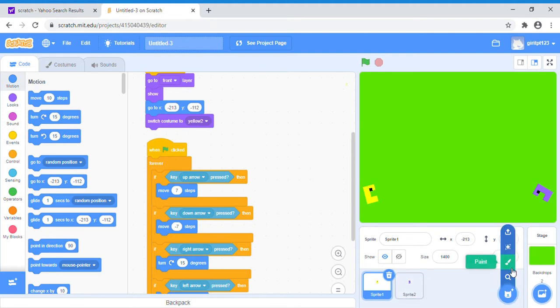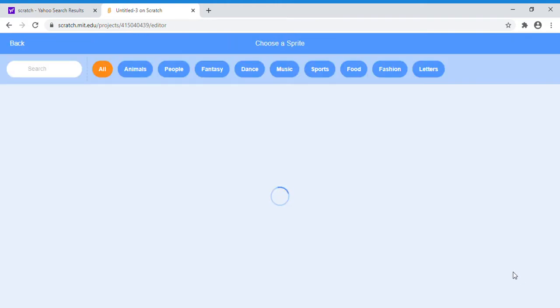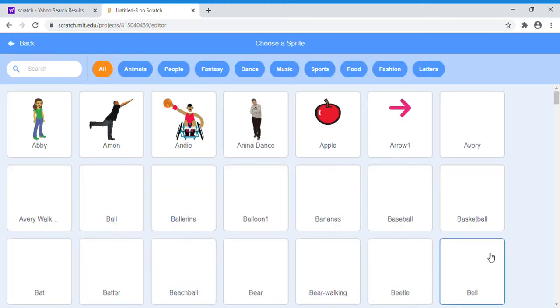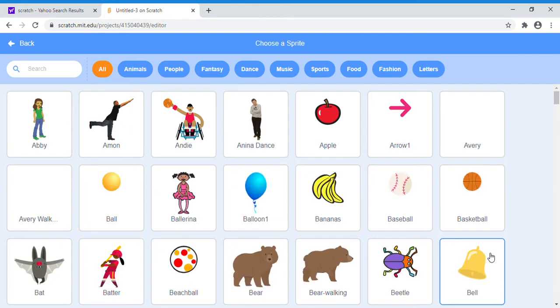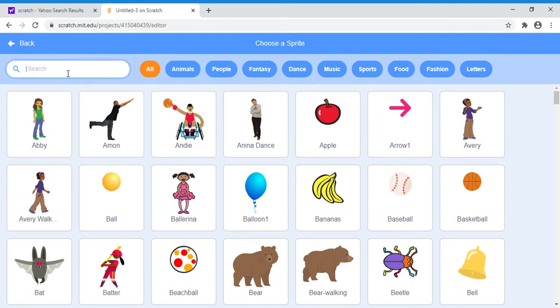In part 2, I'm going to search a sprite. The reason why we usually paint a sprite is because lots of sprites in Scratch are not really the ones that you need. Like, I really don't need a balloon or the cat in a shooting game or a chase game. It doesn't really look right. But in this case, there actually is one that I'm looking for.